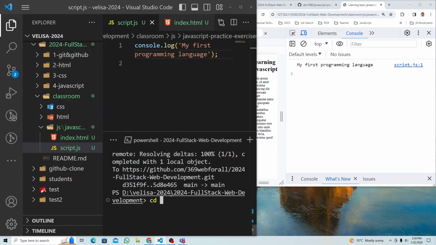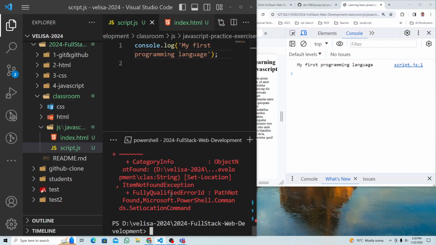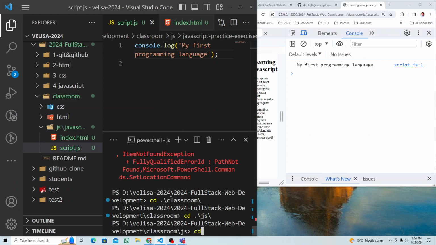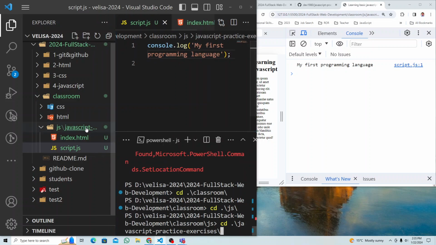I will go cd to the classroom, cd js, and cd again to the exercise folder. Now I'm inside that one, right?